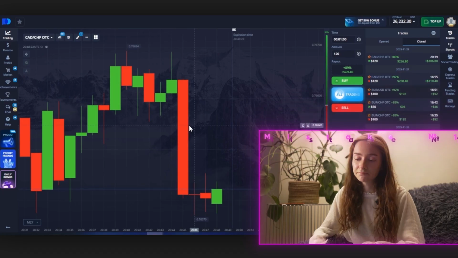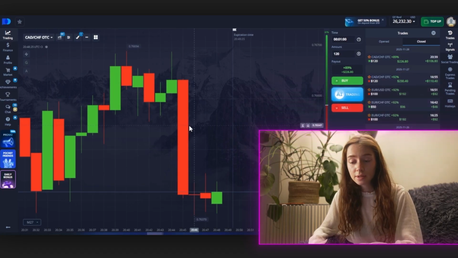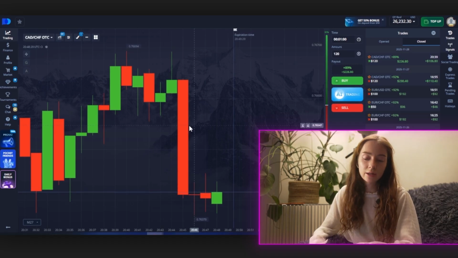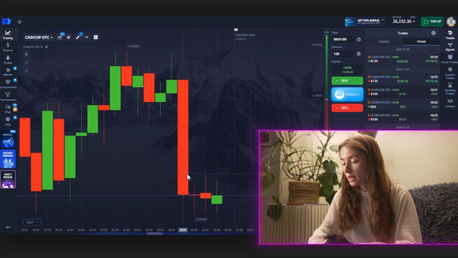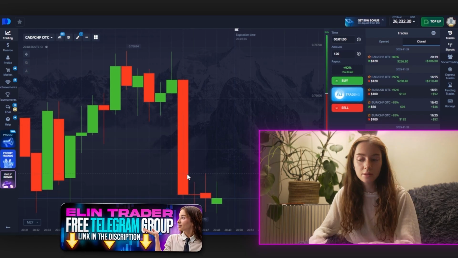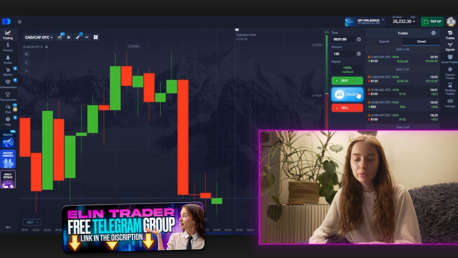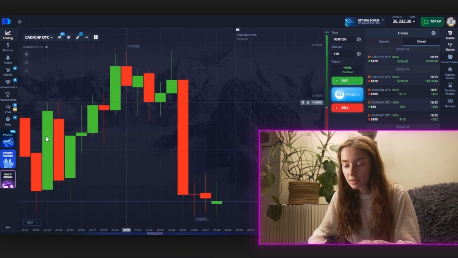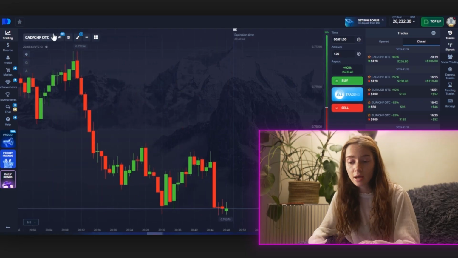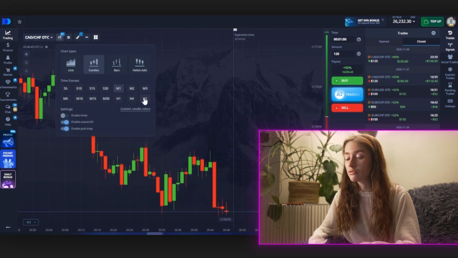Mistake number 1 is trading without a strategy, or simply trading randomly. For example, a beginner sees a red candle and thinks, the candle is red, I'll place a downward trade, and just opens a sell order. At the same time, they don't analyze the situation across different time frames.